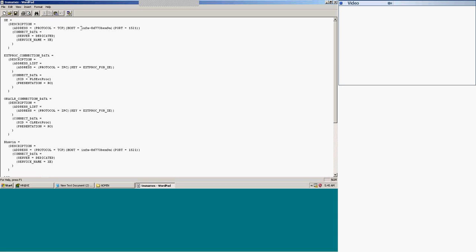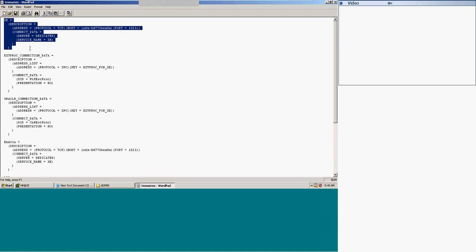The port is 1521. The connect data is dedicated type and the service name is XE. This is the database name. So we call the database, and it stores this information in your system.